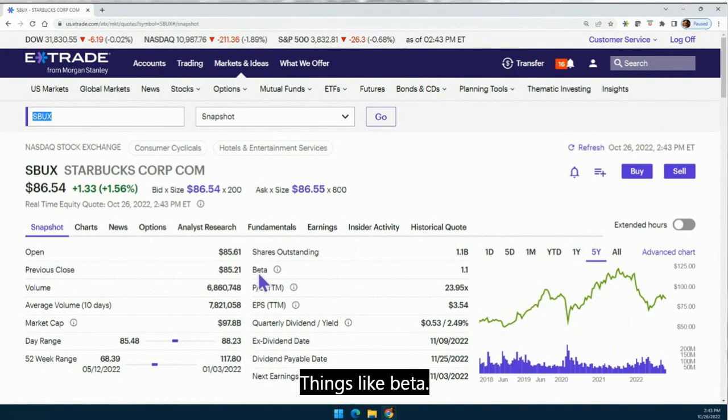Things like beta, the PE ratio, earnings per share. All of this is about what makes this stock tick. And if you're going to buy a stock, you need to make your best effort to have some understanding of this stock and how it compares.